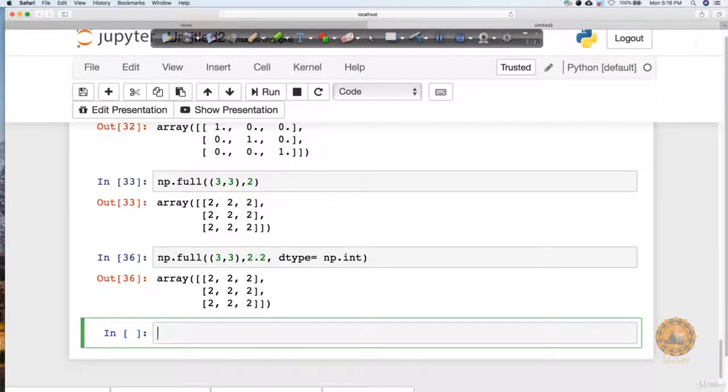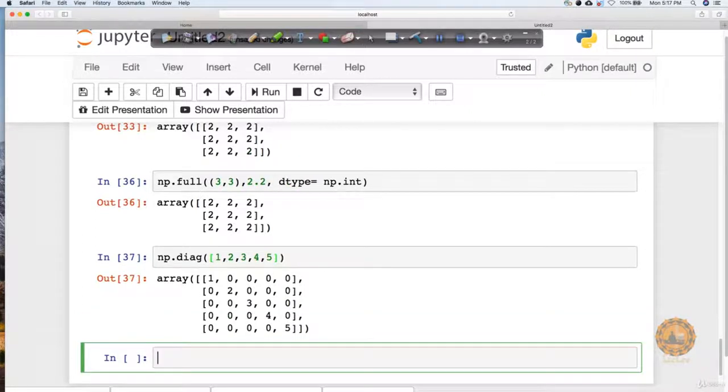Similarly, if you remember the identity matrix, I was filling the diagonal elements all with the value one, but instead of that I want to fill 1, 2, 3, 4, 5, 6 like that. You can also do this. You can say np.diag, which is basically a diagonal kind of thing. You will say 1, 2, 3, 4, 5. Now it's going to create a square matrix where only these entries are in the diagonal, and all the remaining entries it will take as 0. Okay, so this is how you can always go back and fill up your outputs.